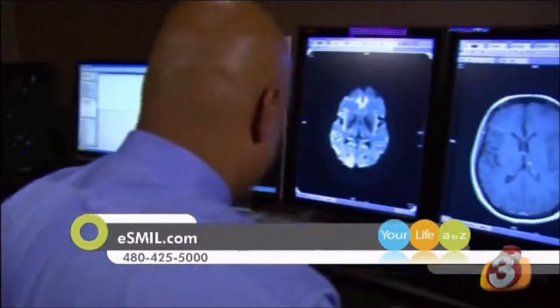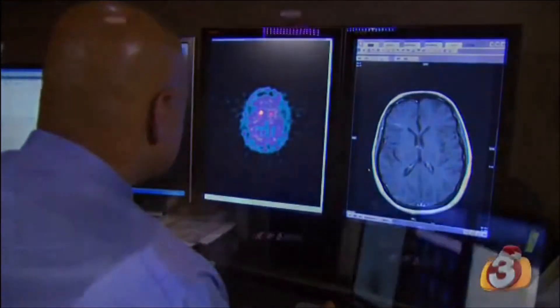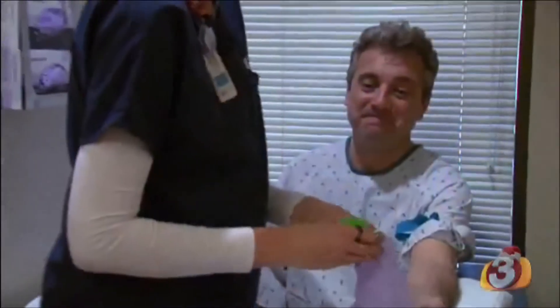The DAT scan shows what's happening in the brain and reveals any changes occurring in the chemistry. It comes in the cases where their neurologists aren't really sure what to do — their hands are kind of tied — and we're trying to help unknot those, trying to show them: this is definitely Parkinson's disease, or this is absolutely not Parkinson's disease. And that really helps them guide the treatment for the patients.